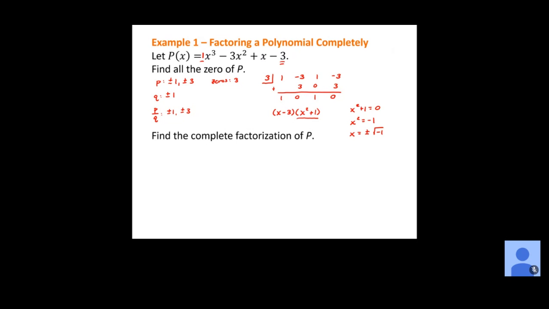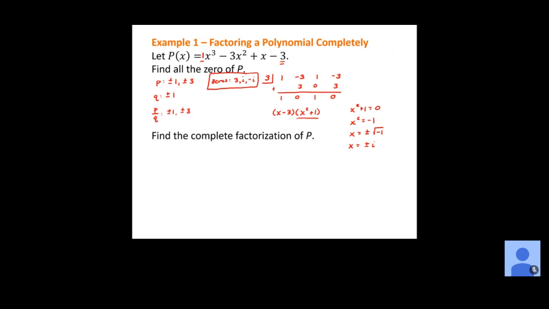This is where section 1.6 comes in. Now we have a negative under our square root, so we know we're going to get an imaginary number. The square root of -1 is just equal to i, so we're left with x equals plus or minus i. So in terms of our zeros, that means we have a 0 at i, and we have a 0 at -i. That gives us all 3 of our zeros for that polynomial.